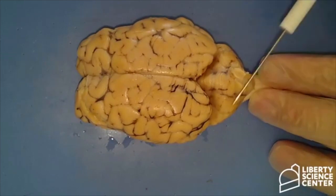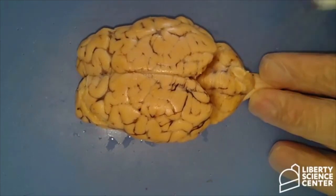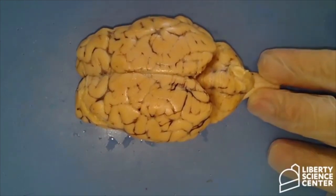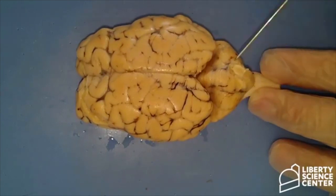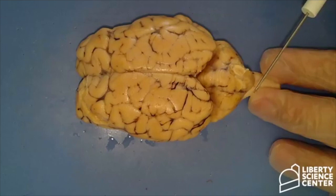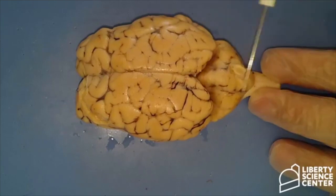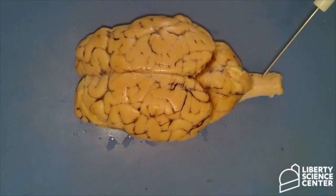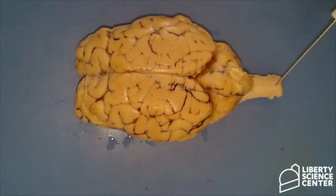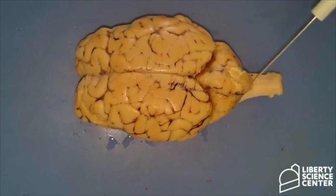And the cerebellum, one of its main functions is to ensure that it can control movement, balance, and muscle coordination. So all that happens in this region right here. And what we see sticking out in the posterior is the spinal cord. Some of you mentioned that the brain is connected to the spinal cord. So this is the beginnings of that spinal cord.